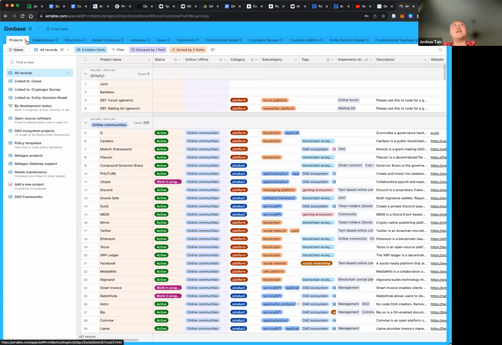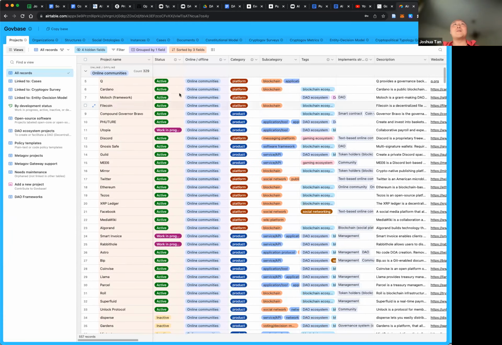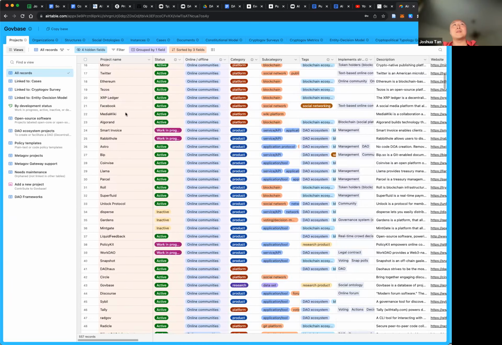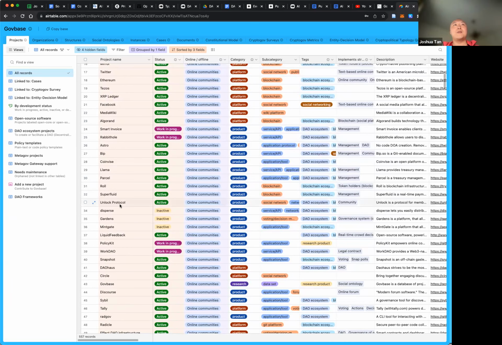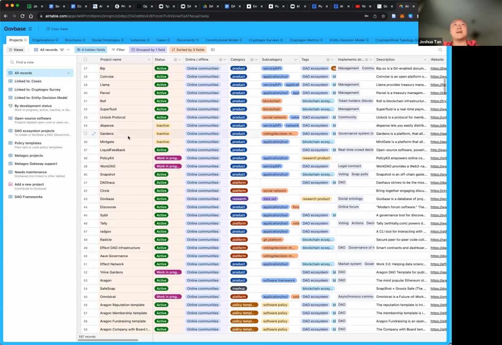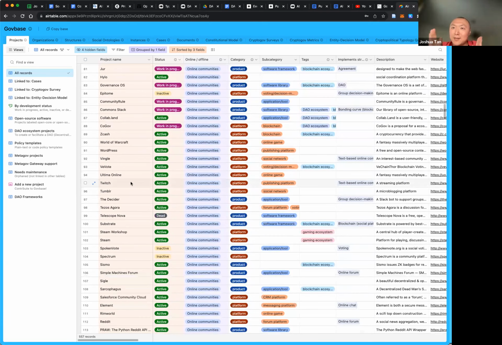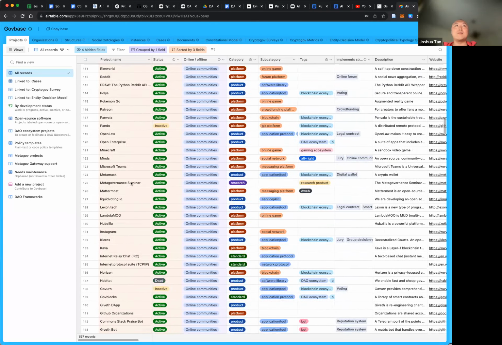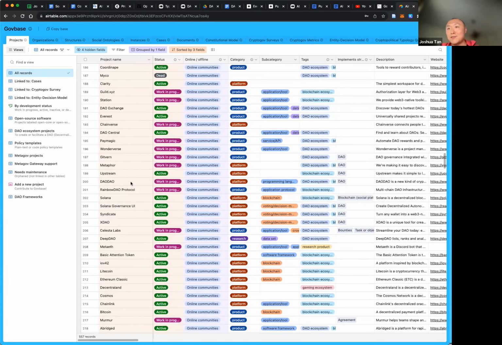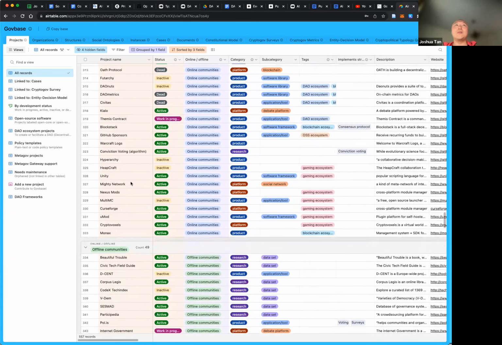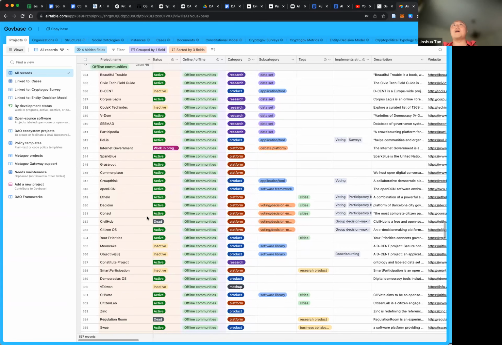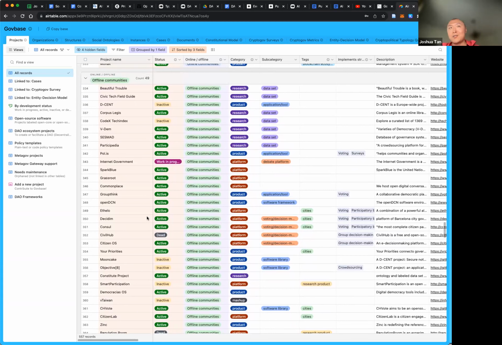First, there's projects. To be clear, what this really means is software projects in governance, broadly speaking. Some of these software projects are intended for online communities, things like Unlock Protocol, One Hive Gardens, Aave and Aragon. These are intended specifically to help online communities govern themselves, or oftentimes serve as frameworks for creating new kinds of online communities. Others are really intended for offline communities, typically governments or civic bodies.